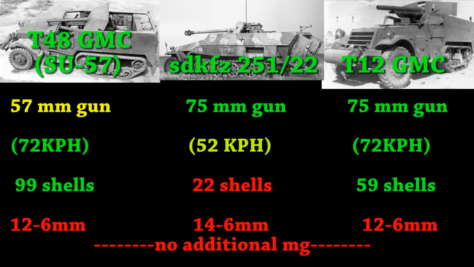The Germans, they have a 75mm cannon. It moves 52 kph, not super fast like its predecessors here, and only has 22 shells, which isn't that much, but honestly, some people don't even make it to using 10 shells, because it wouldn't be easy to use this vehicle. Of course, paper. I mean, it only has 2 more millimeters of armor, but yeah, it's still paper.